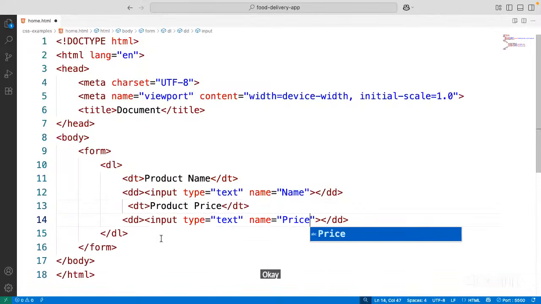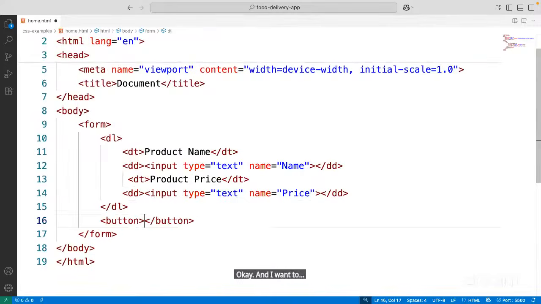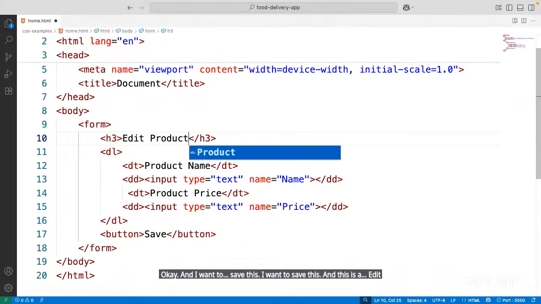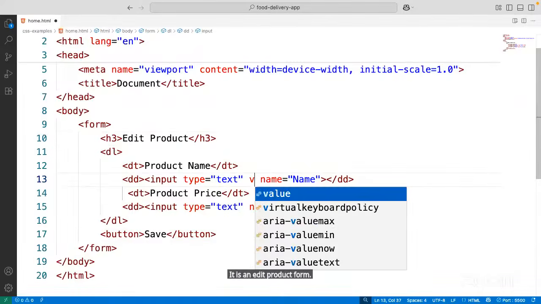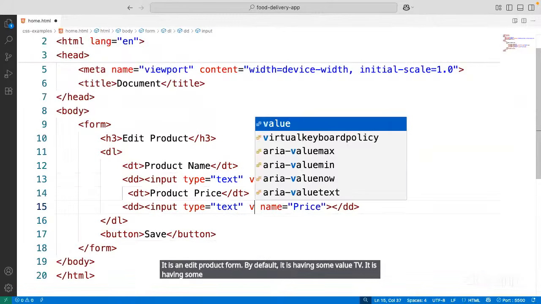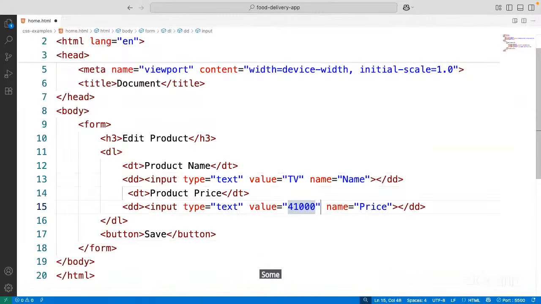And I want to save this. This is an edit product form. By default, it has some value, TV, and some price like this. Now, what is the intention here?